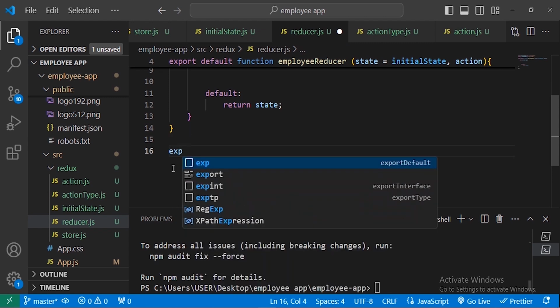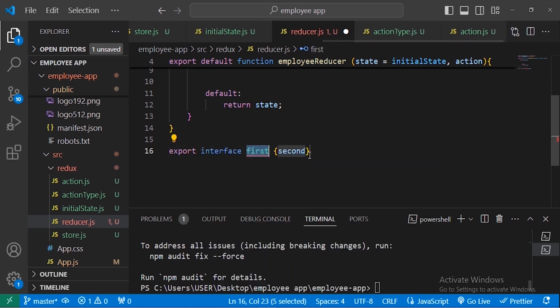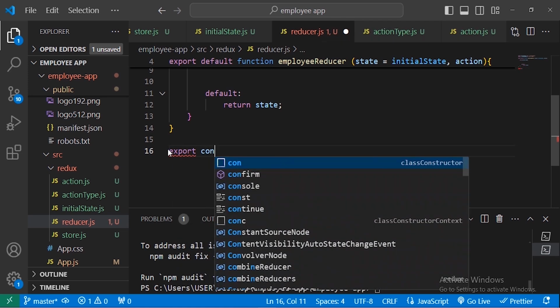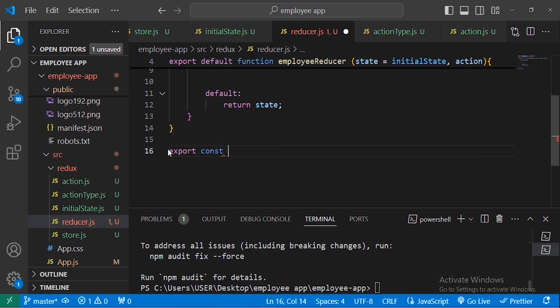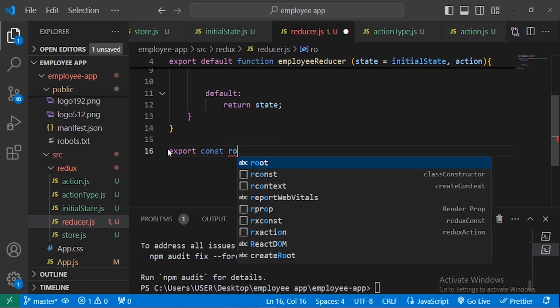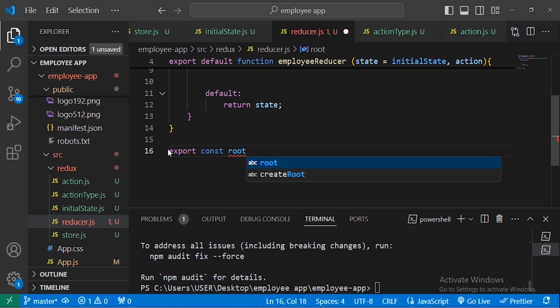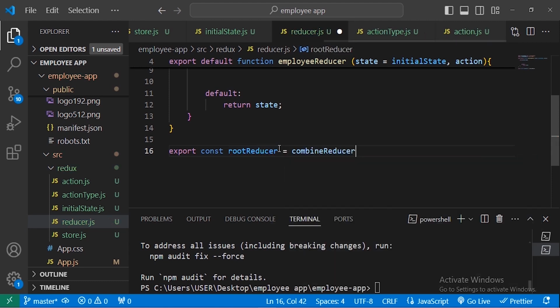The combined reducer consists of all the reducers that we will have in the file, so it is a different function. So let's have export, sorry, not this, export followed by const, then the root, let's call this root reducer, equal to combined reducer.